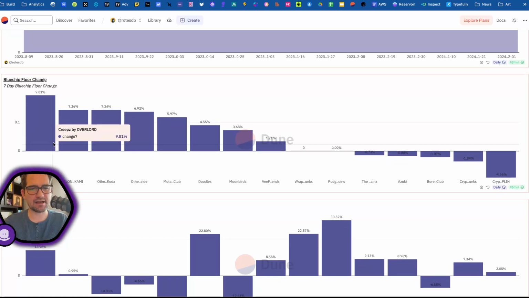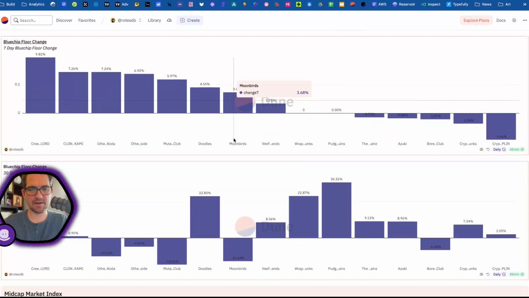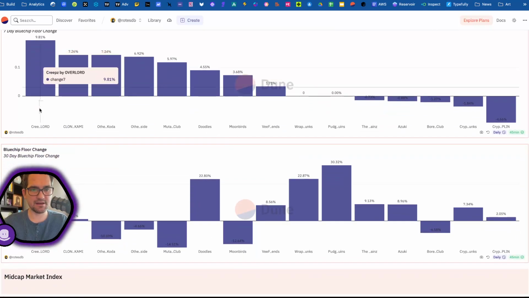Projects up, but if you want to see the general strength, look at it on the week. The blue chip overall on the week is mostly up, led by Creeps. You can hover over it and see that percentage change on floor price on any of them. And then down, you see the 30-day. They're lined up based on what the 7-day sort is. I can't change this within the same query, but I think this is a neat perspective.